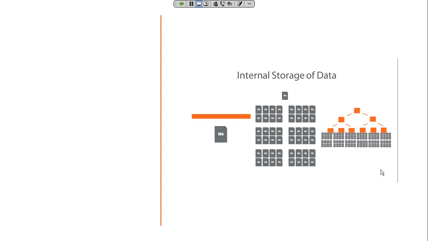But for data to really have meaning, it has to have relation, and so SQL Server as a relational engine stores its data in a way that it can use relational theory to best access that data quickly. So the fundamental storage unit of a SQL Server database is that 8 kilobyte page. And it's just an 8 kilobyte block of data out on your storage. And everything that SQL Server stores gets chunked up into these little 8 kilobyte blocks.